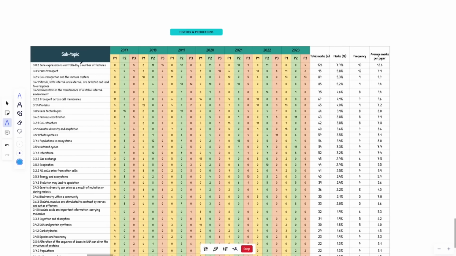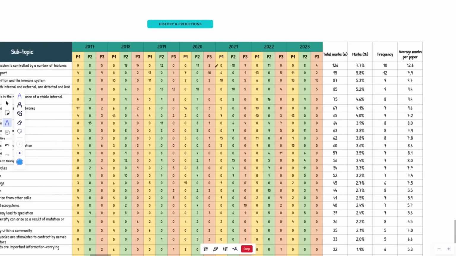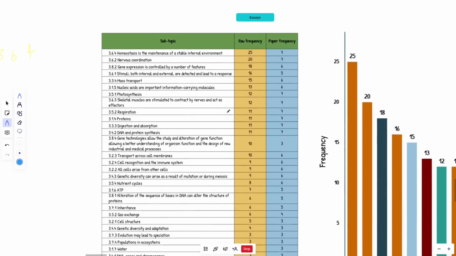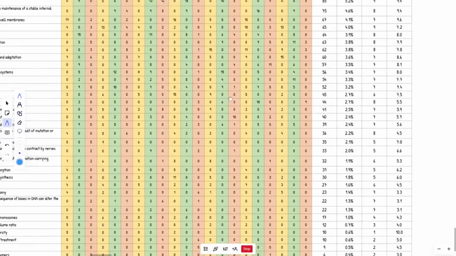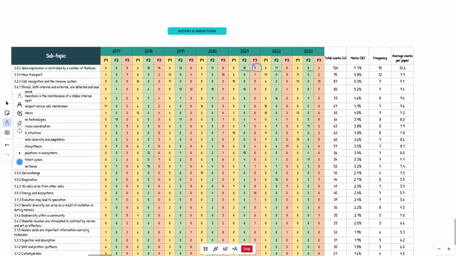Now, as we can see, I'm pretty sure gene expression this year got like 0 marks, basically nothing. So even though historically it's come up every single year in paper 2, it also comes up the most in paper 3. So considering it didn't come up this year in paper 2, it's going to go absolutely crazy in paper 3. If they don't have it in paper 3 whatsoever, I'd be very surprised, because every year it's received a decent amount of marks.